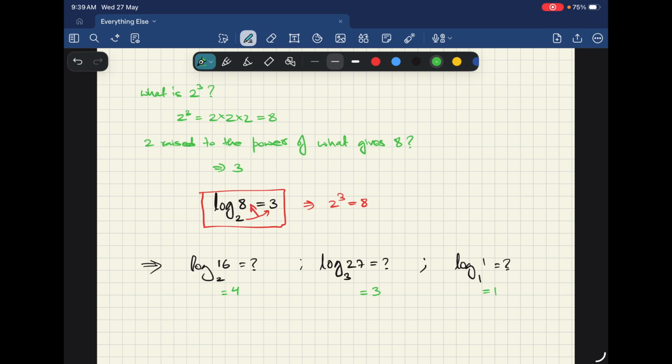So log of 1 base 1 is not just a number but a set of numbers, right? Log 1 base 1 will be the whole real number line, like minus infinity to infinity. All the powers of 1 give us 1. So our real answer should be this. This is also an answer, but this is just part of the answer. The whole set of answers are these.